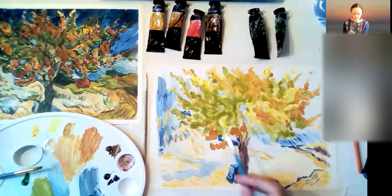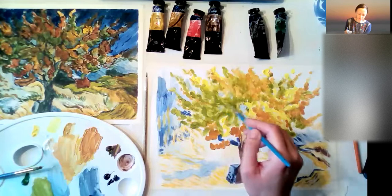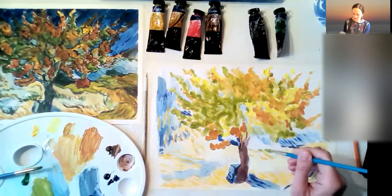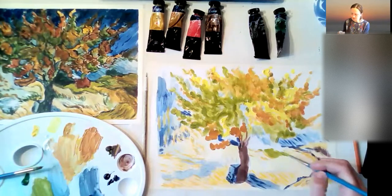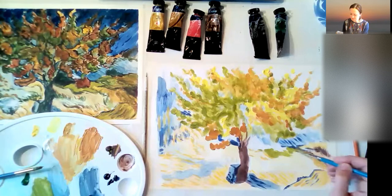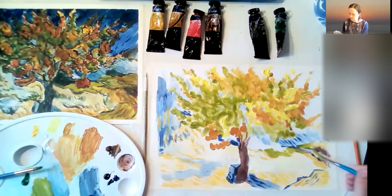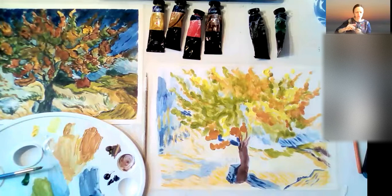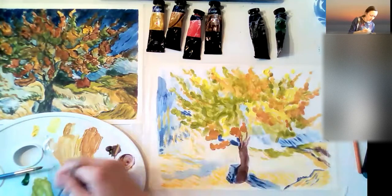What I wanted to mention, since we did the green, and we are on the light green side for now, is to come back a bit to the ground. And there is this light green there in the back of the field. So there are some areas and also some strokes of green, like this grass.